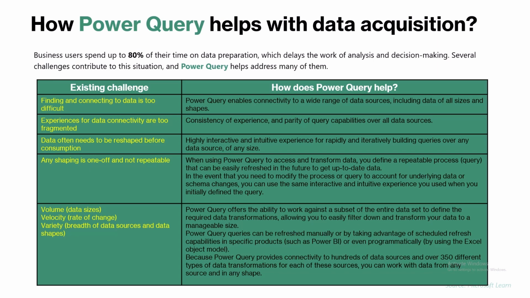Experiences for data connectivity are too fragmented. As I mentioned, this is the challenge before Power Query, and this is how Power Query helps: consistency of experience and privacy of query capability. Power Query helps with that across data sets because it makes them consistent. So once you connect to one, you can bring in the same one and bring in other things you want from those sources.